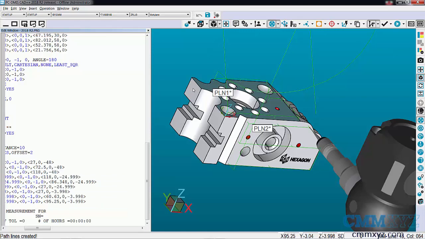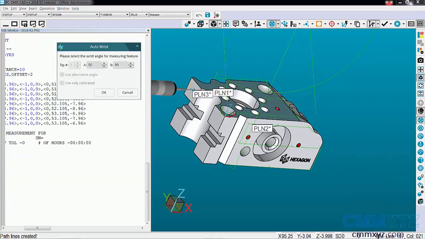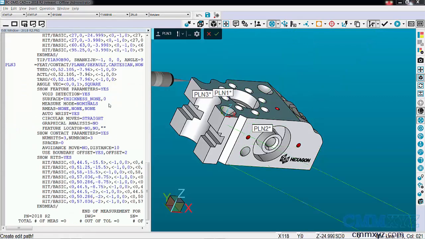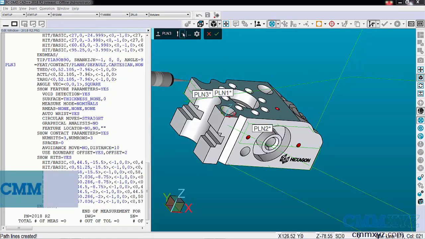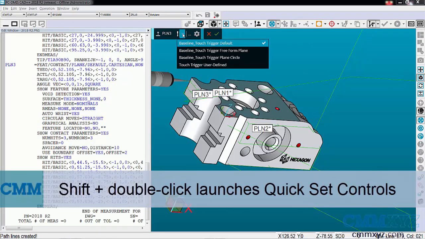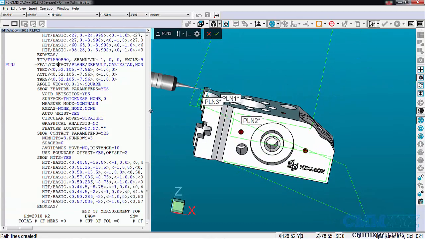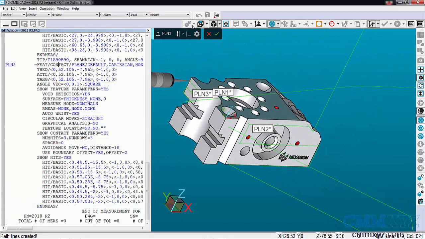So in this case I want it to be coplanar, so the 4 planes on the side considered as one. So the way to do that is hold Shift, double click, and first we'll select the tip angle it suggests or agree with it. I'll say yes, A90, B90, that's the one I want. And the next thing is this quick set feature opens. So this allows me to choose a strategy. So I can see the path lines are okay going to that side of the part.